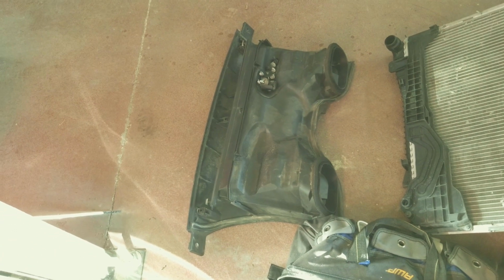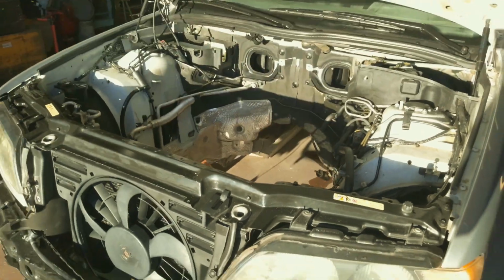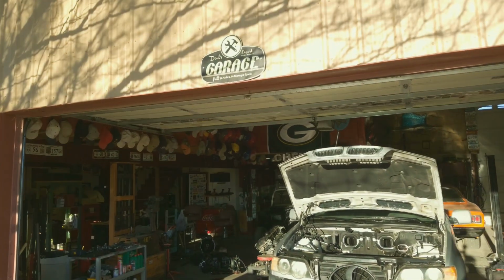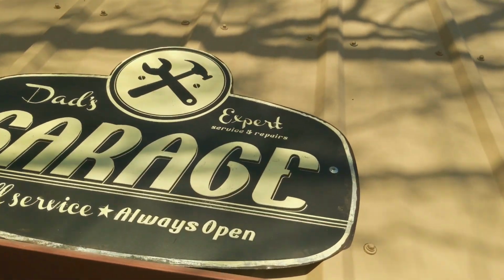That's the cowling, underhood cowling there for fresh air. That's where the clean air filter goes, right in that little pocket there. But it's all here. Why? Because it's worth it. I learned how to work on this car. I'm very happy I did that. And that's the tour of the shop. It's Dad's Expert Garage. Full service, always open. Ain't that the truth?